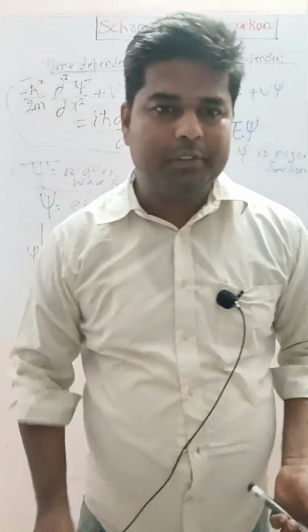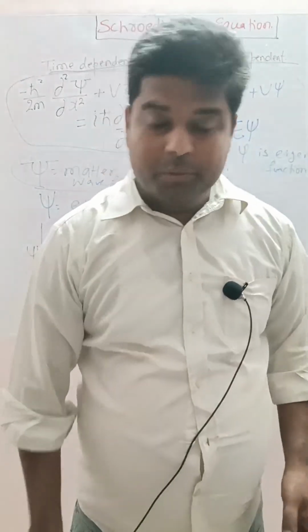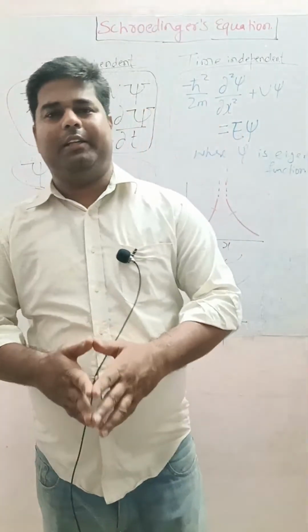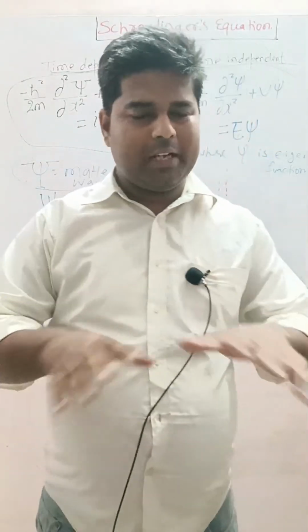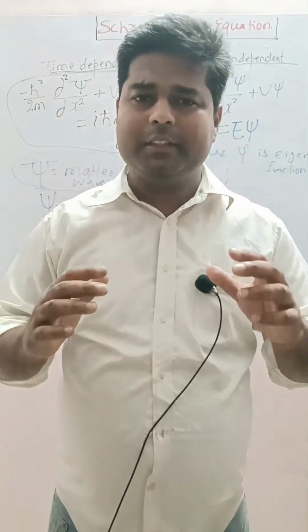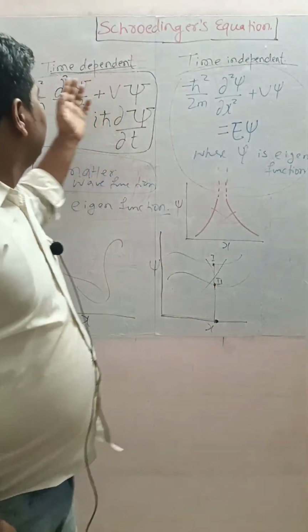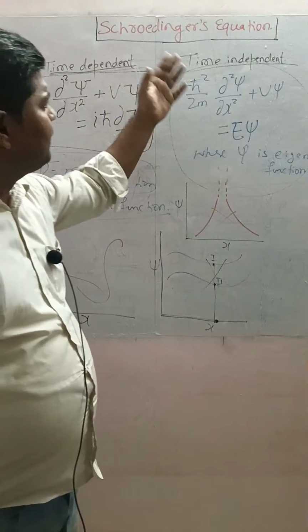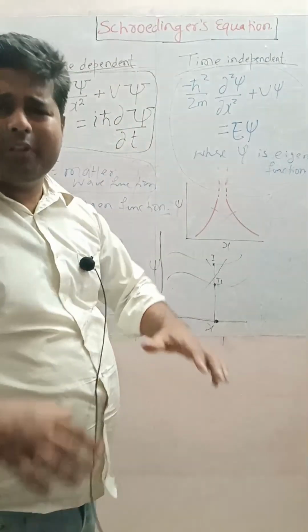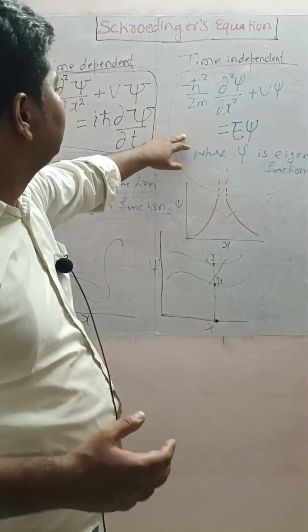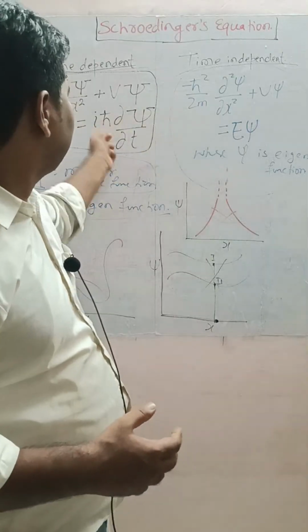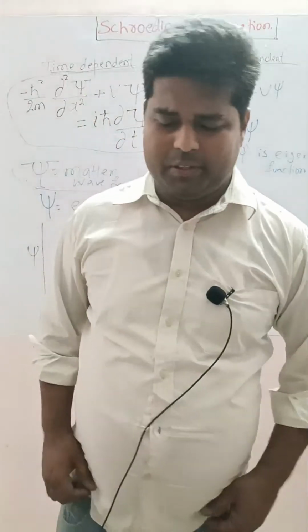And that's it for today. This is not my research work, and this is not a research topic. This is a topic just from the undergraduate course, about the difference between the time-dependent and time-independent Schrödinger equation, and what its importance is, why we need this, in a very brief way.